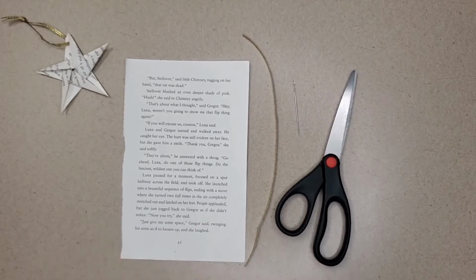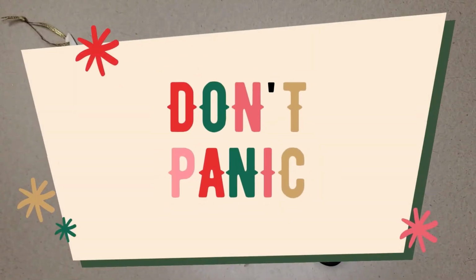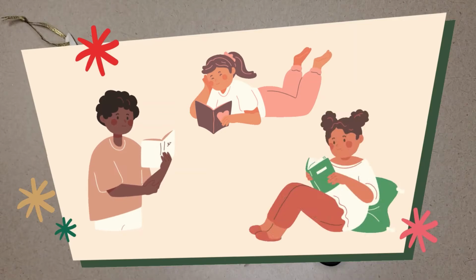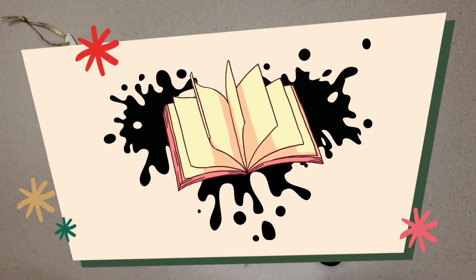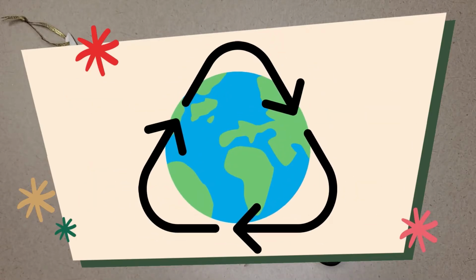The other thing I should address right off the bat is the whole part about tearing pages out of books. I know the very thought of damaging a beloved book sounds like an abomination, and I'm certainly not trying to suggest that you go tearing into a brand new book. But see, books, like their stories, have a beginning and an end. These are old books with stains and pages falling out, books that have been loved to death. And now there's nothing left to do with them except to find a way to give them a new life and a new form. And fortunately, there is no limit to the ways that we can recycle old books. These origami stars are just one of them. So with that, let's begin.